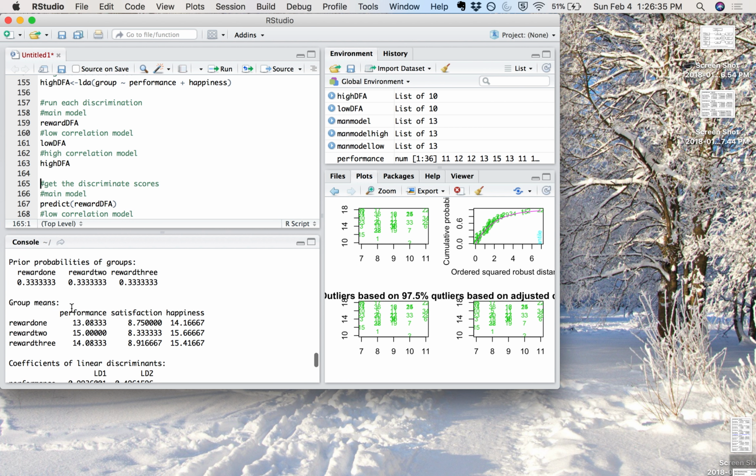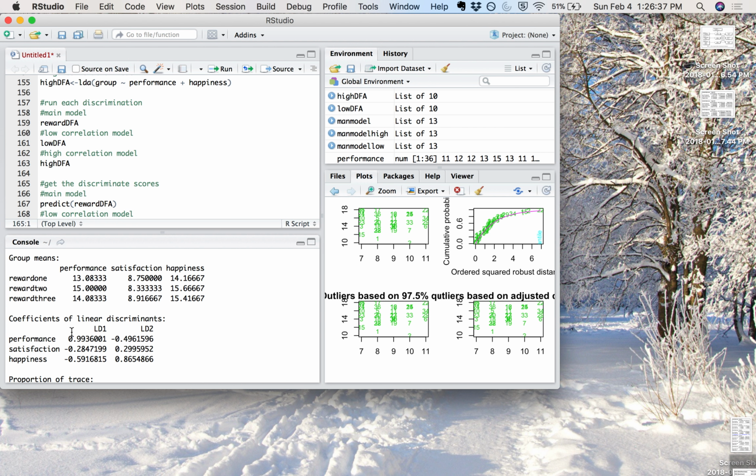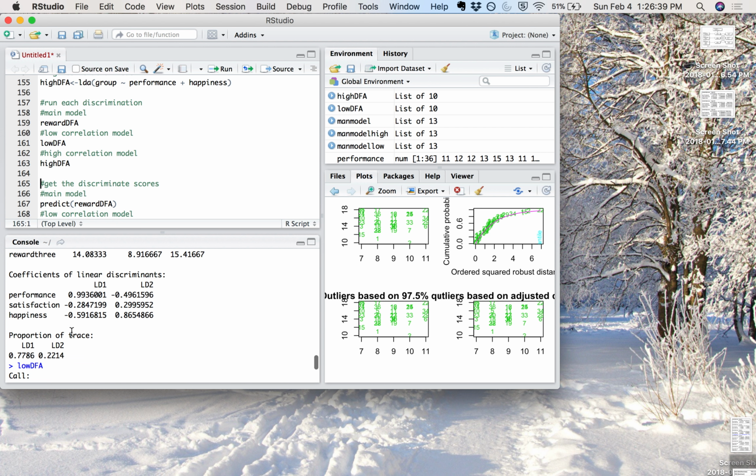So we can look at the linear discriminants. We're going to look at the percentage of explained variance and then the beta values.